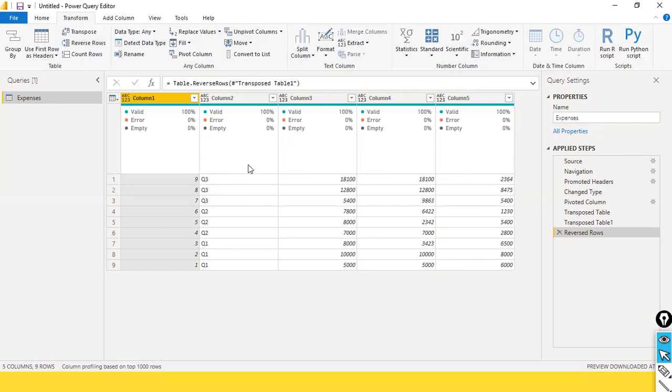The volume of data can be very huge. Otherwise, you need to do sorting, which is based on some column, in descending or ascending order. But here it gives you the bottom record as the top one, so you can see it in the reverse way.